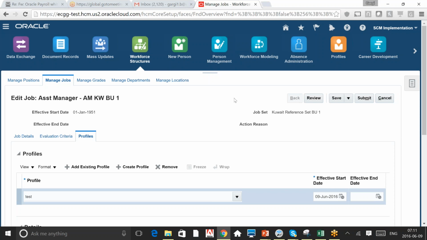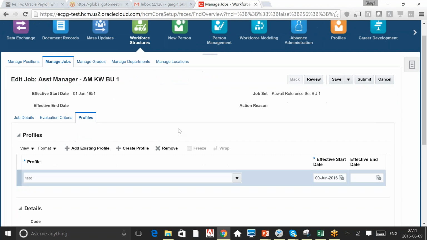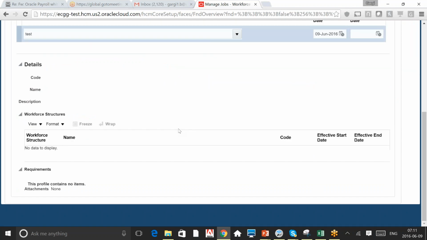I got a question, can these profiles be extracted and integrated with Taleo? Not yet, but we can check, maybe it is lying as an enhancement with Oracle. If we are implementing both Taleo and Fusion for a client, it is best practice to use Taleo for the job profiles or the JDs, because here it is kind of a static definition, but Taleo job profiles are in the HTML format and they are exactly in the same way that you expect to see on a job website.